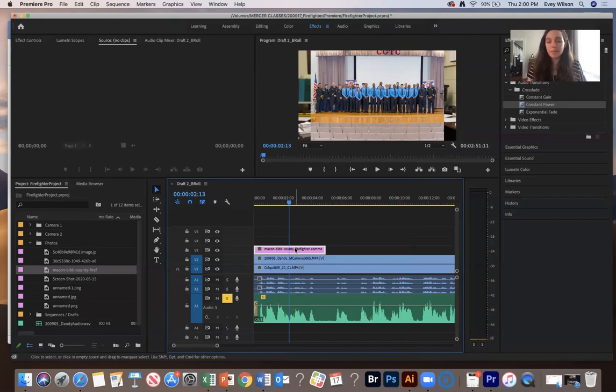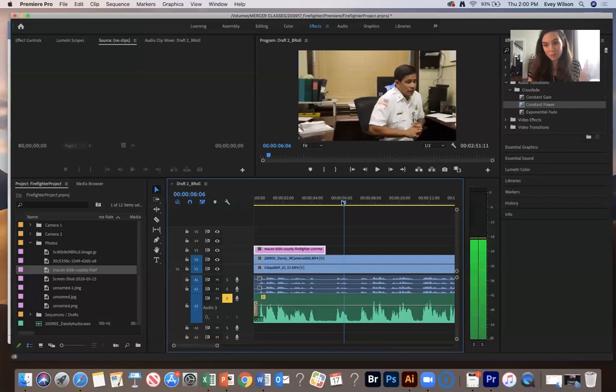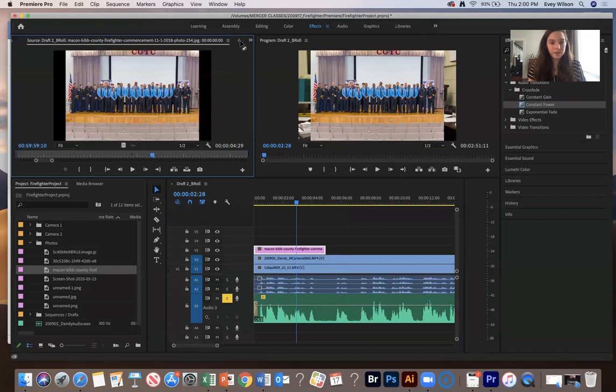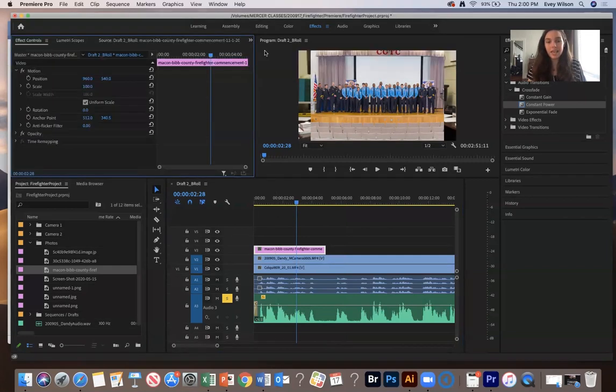So now we're going to make sure that that's selected. The cursor has to be over your picture, because if it's not, you can't see the picture anymore. So you want it to be over the picture. You're going to click the picture, and if you double click it, over here you want to go to the effects controls panel. And this cursor, you can see, moves the cursor down here on the timeline. So this cursor is telling you how long the photograph is on your timeline.